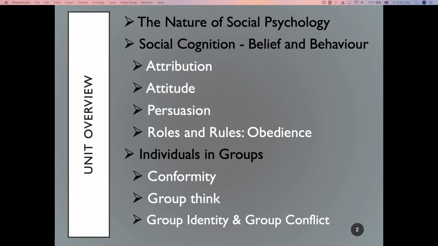But how do you behave when you're on your own? And how is that different from being in a group? If you had a lecture with me on your own, you would behave very differently from those guys who are chatting at the back. We're going to talk about how you behave in groups.